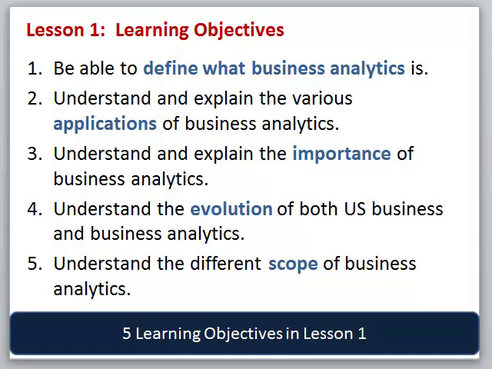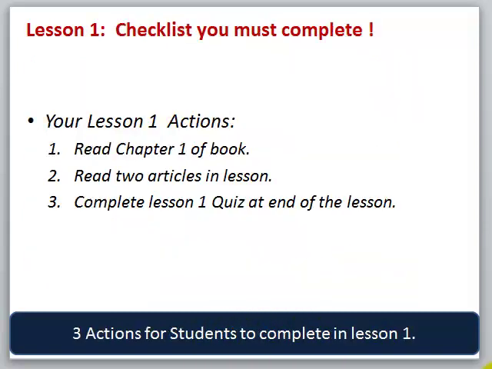Let's get right in and look at the learning objectives for this lesson. First of all, we want to define what business analytics is. Secondly, we want to understand what some of its applications are. Thirdly, we want to understand why it's important. Fourthly, we want to understand what's changing and what the evolution of it is. And fifth, we want to understand what the scope is. So 5 key learning objectives in lesson number 1.